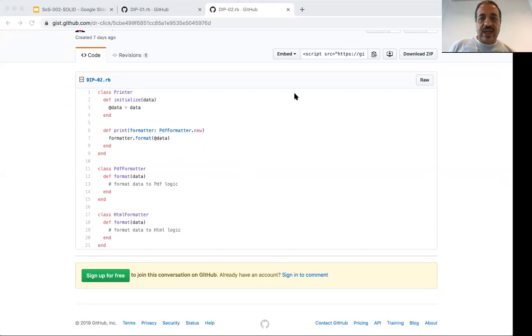After refactoring, let's see how we conform to DIP. The implementation of low-level details is done in separate classes, PDF formatter and HTML formatter. Now, in this code, the printer, which is the high-level object, doesn't depend directly on the implementation of low-level objects, which are the PDF and HTML formatters. In addition, all modules depend on abstraction. Now, our high-level functionality is separated from all low-level details. So we are able to easily change the low-level logic without system-wide impacts.